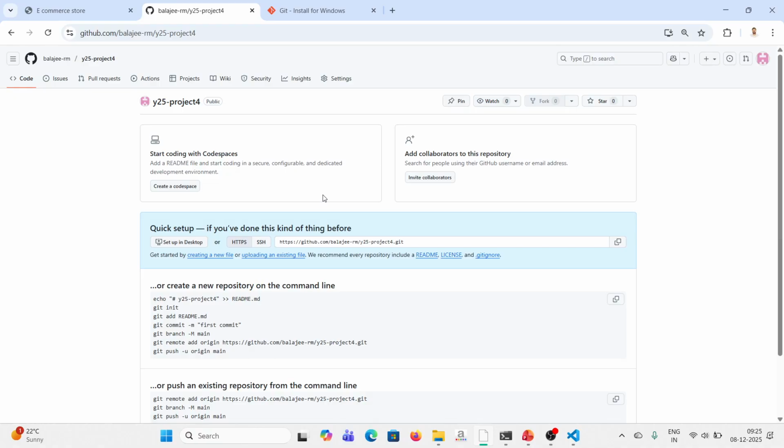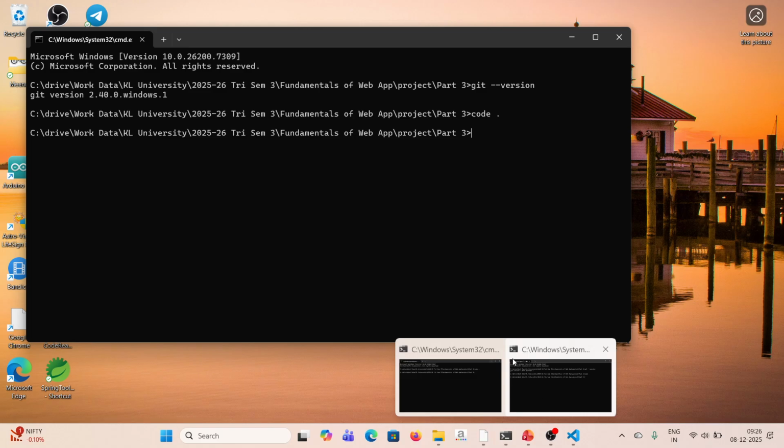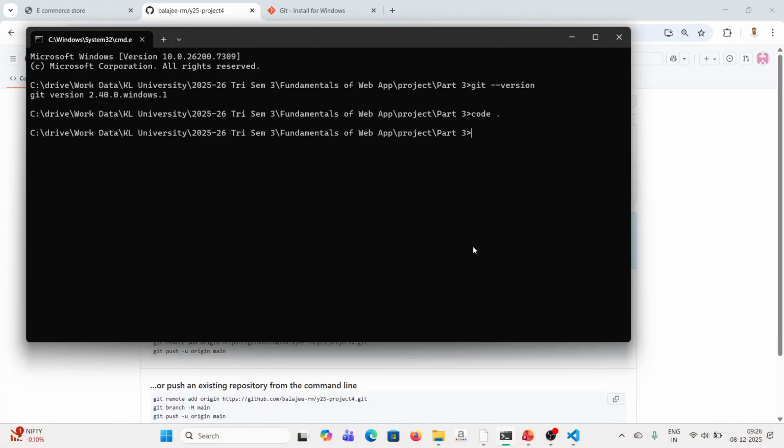So we have to synchronize our local Git repo to the global GitHub repo. This is the first step we are going to proceed with. And the second step, after synchronizing, is to deploy it. So what is the first step? We need to synchronize the local Git repo with the global GitHub repo. Your GitHub repo is ready here. What about your Git repo, which is not there? So we have to create our local Git repo, then synchronize it. To create the local Git repo, I'm going to the same command prompt which I already opened.